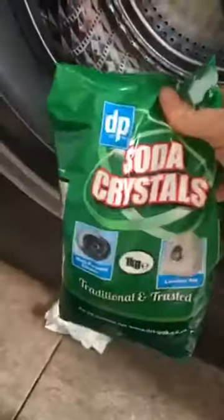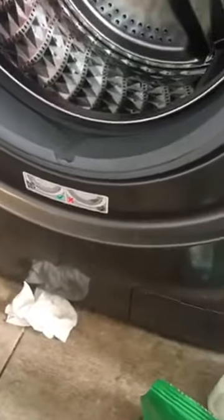Let's get the bedding out — as you can see there's not too much hair on that, which I'm pleased about. Now, the washing machine drum. This is so simple. All you need to keep your washing machine fur free after washing your dog's bedding with the recommended pet bed wash is vinegar, kitchen towel, and these really cheap soda crystals. I just use chip shop vinegar — it doesn't need to be expensive.